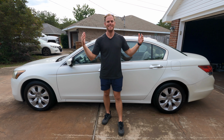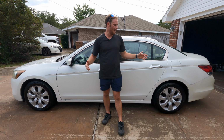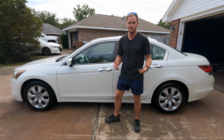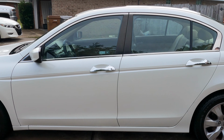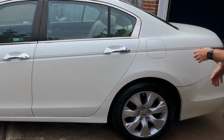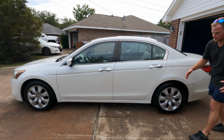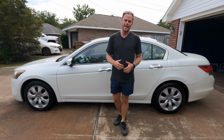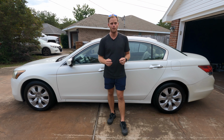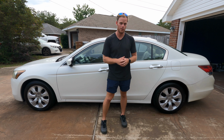So what's up guys, and thanks for making it through those short little clips throughout the car cleaning process. As you can see, let me step away, this thing looks way better than when it first came in. The only thing that I couldn't get out was all this down here. The paint is stained. So I did what I could to try and get it out, and it just needs a lot more work. But honestly, the transformation of this was pretty amazing.